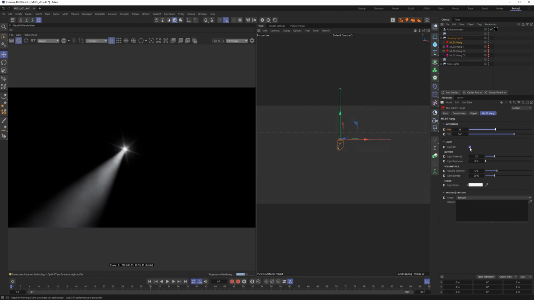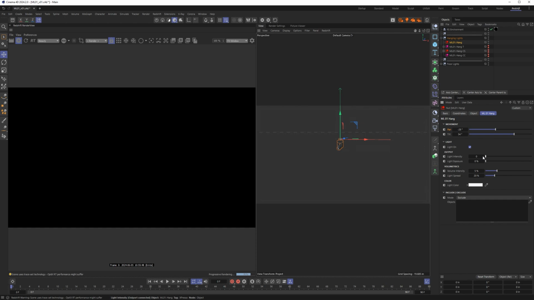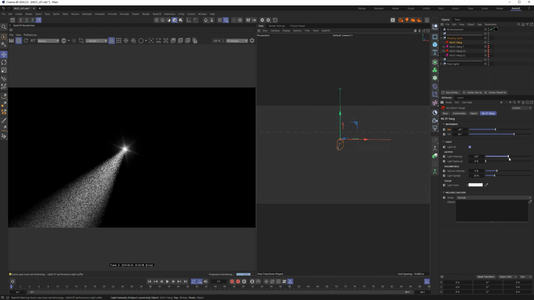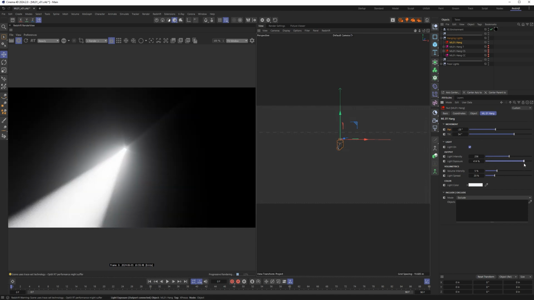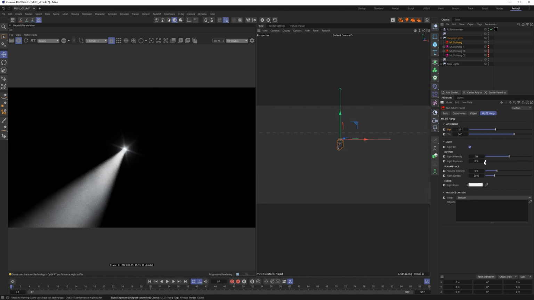Below that are all the controls for the actual light itself. So we can turn the light on and off with this checkbox. And then Redshift lights have intensity and exposure. So I've put both of these controls here. It just depends on which you are more comfortable with. So I can play manually here with the intensity of the light. And then I can also use exposure if I really want to go supersonic. It just depends on what you are most comfortable with.